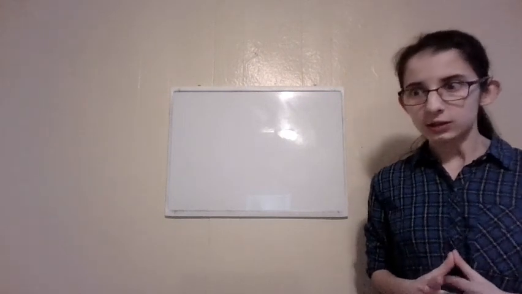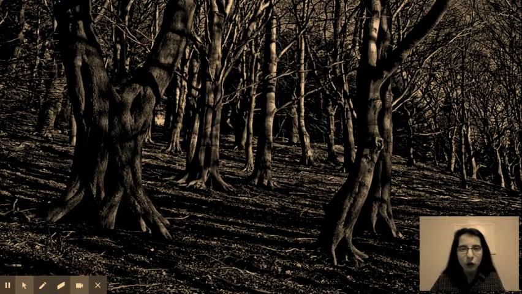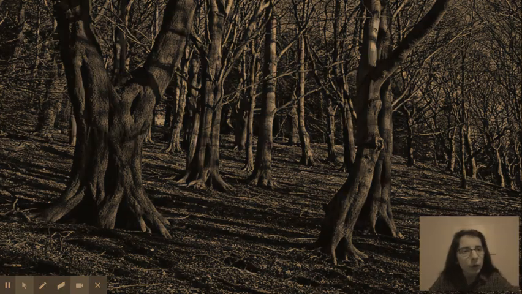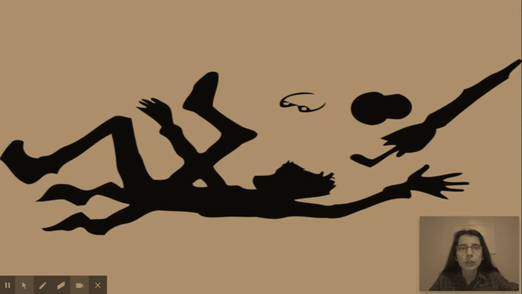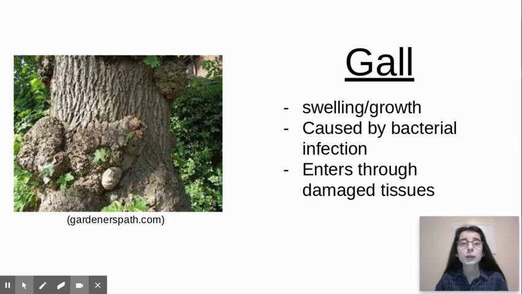For curiosity reasons. Well, it all started when a group of researchers made their way into the forest. Nothing but the sounds of nature encompassing them. All of a sudden, as if something reached out and tripped one of the researchers, they were face first into the earthy floor. The rest of the group saw what had done the cruel deed. It was a gall, a kind of swelling or growth on the external tissue of plants.